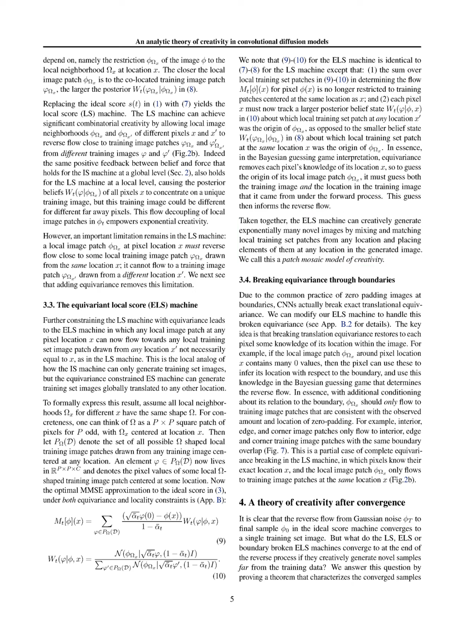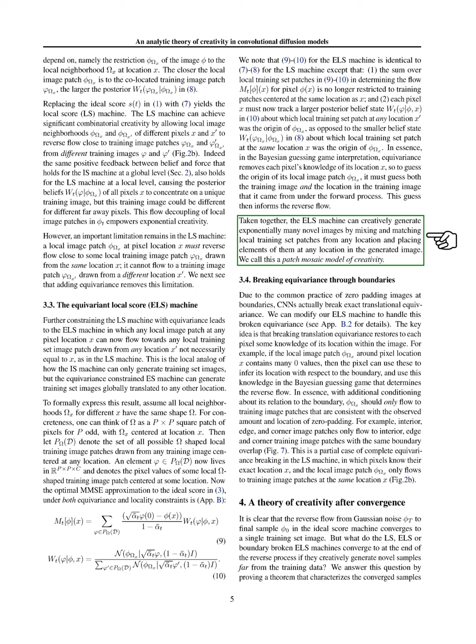Section Summary. In this section, we introduce the local score (LS) machine, which allows local image patches to draw from different training images, enhancing creativity while maintaining locality constraints. We then extend this concept to the equivariant local score (ELSE) machine, enabling any local patch to flow towards training patches from any location, thereby significantly increasing the model's creative potential through a patch mosaic approach.